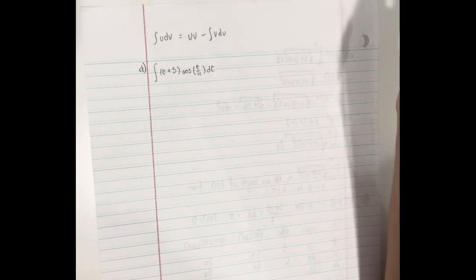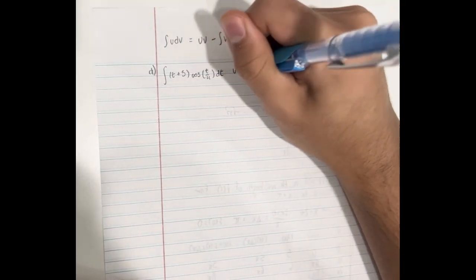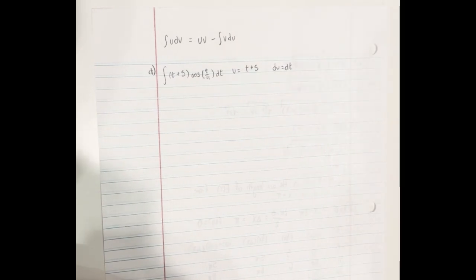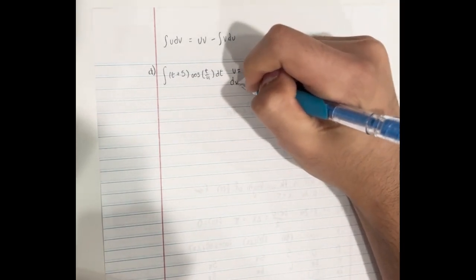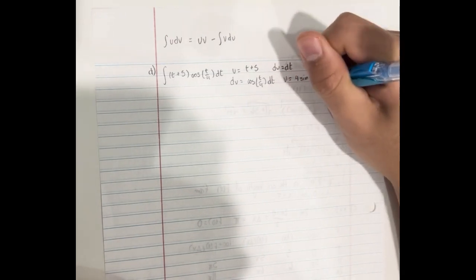And we're going to use that formula and apply that here. So I know how to anti-differentiate just integrals with cosine. So it'd be much easier if I could get rid of that t, or maybe even that t plus 5. And I can do that by setting that equal to u. So if I set u equals t plus 5, then du equals dt. That would make dv, whatever else is left, cosine t over 4 dt, and anti-differentiating that, you get 4 sine t over 4.